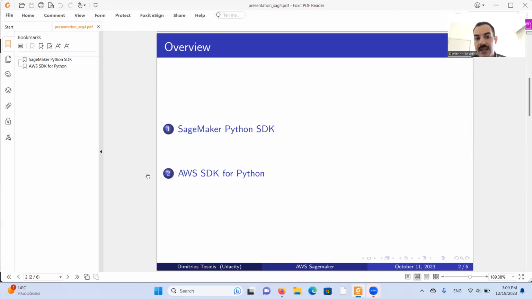The second approach is the AWS SDK for Python, an AWS library with functions that call the services, and the services create the resources for you. The first approach is high level, more abstract.